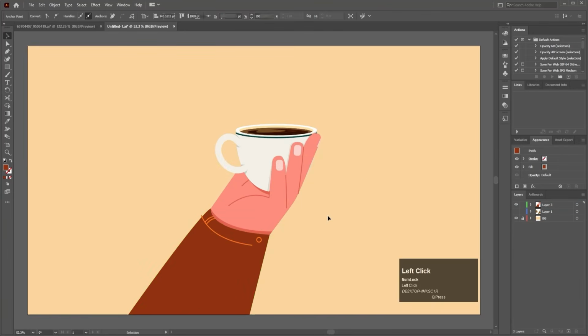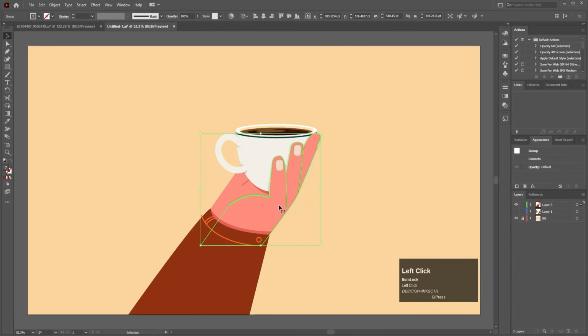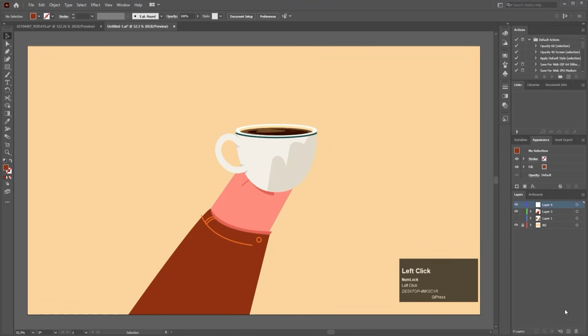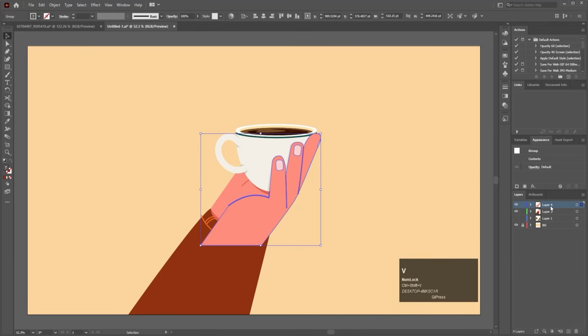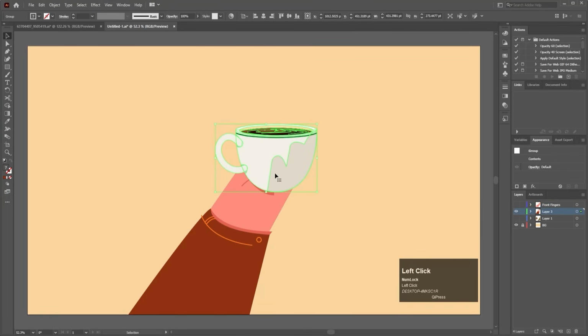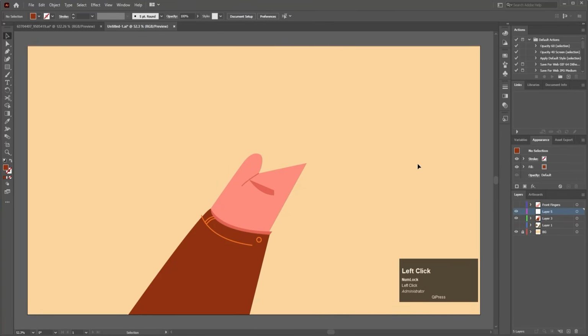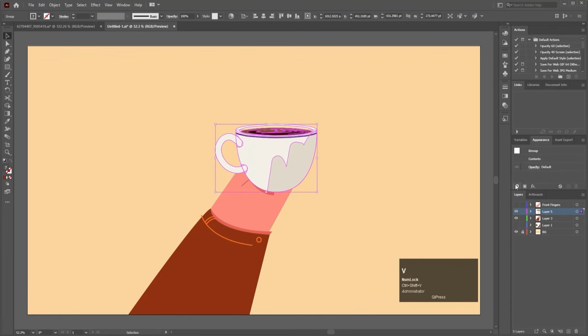Okay, like that. Now we need to divide this hand in separate parts. So let's select this portion first and hit Ctrl X, create a new layer and press Ctrl Shift V, paste in place. And let's call this layer front fingers. Let's name it properly and let's hide this. Then we have this cup, right click and hit Ctrl X, create a new layer and press Ctrl Shift V to paste in place.